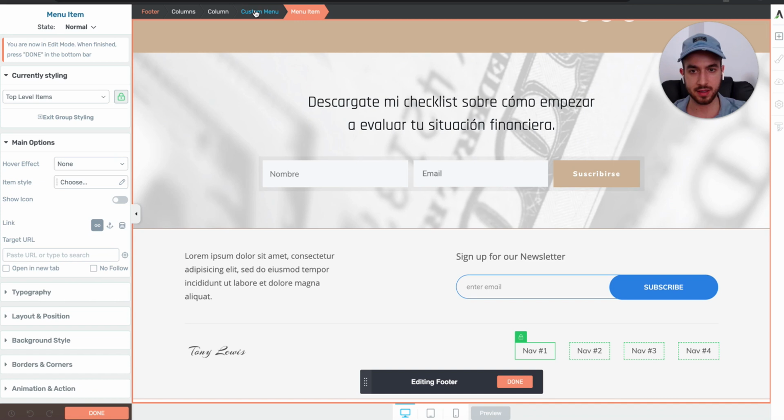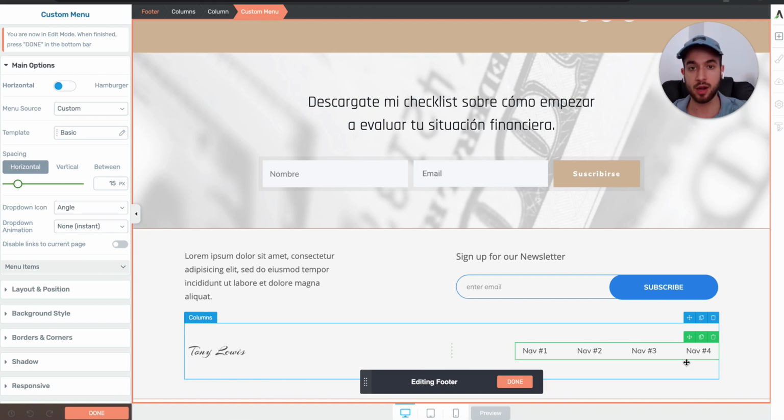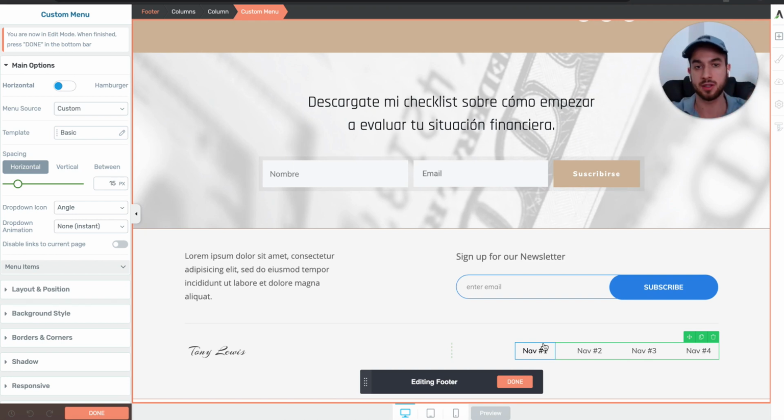Well, in fact, this is actually a custom menu. So there are specific elements where you don't need to use columns, because Thrive splits those elements into columns for you. So for example, a custom menu is just a series of columns, right? You've got one column here, one there, one there, and one there. The only thing is that you're not inserting these into columns, because you can just insert a custom menu, and Thrive splits that up into columns for you.